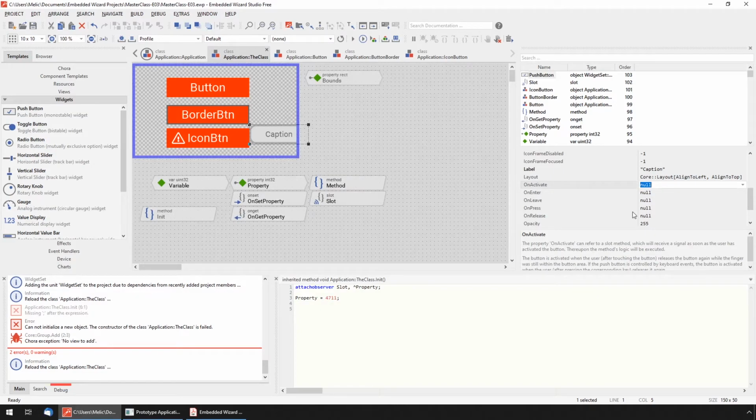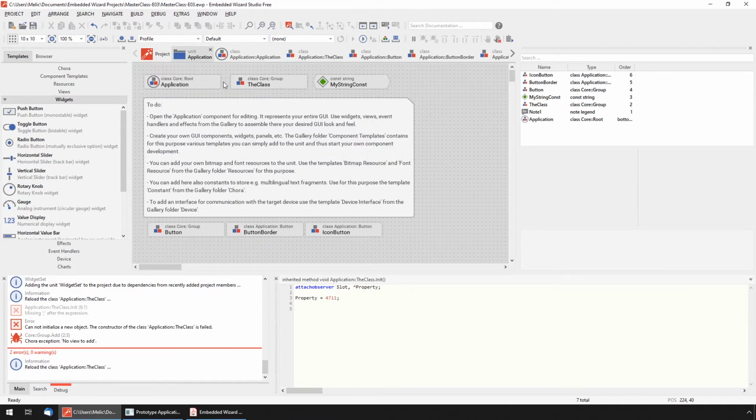Last but not least, I'd like to also mention inside the Chora stuff, because we've now spoken a lot about the classes and instances of classes, so objects, there is also the possibility to have some global objects, because everything is now usually invoked through the root application. And yes, there is also the possibility to have this kind of global instances, and this is the so-called auto object that we have.